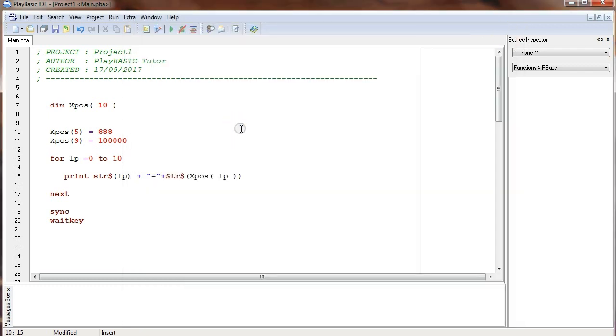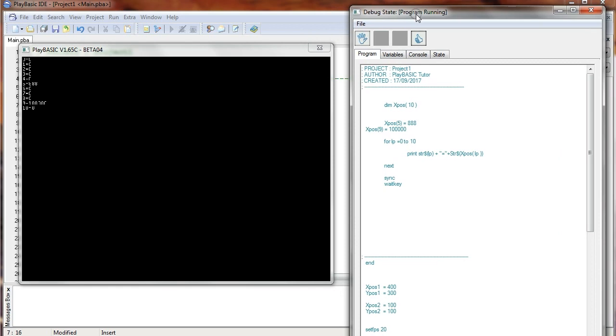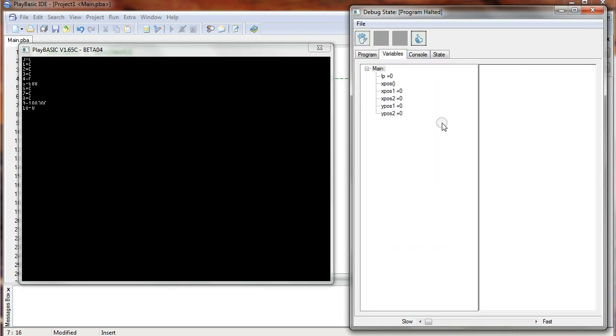Now, you can use what's called the debugger to view arrays too. This is something that's not that well known. I'll just give you a quick look. If I run the program and I hit F7, it shows this weird looking debugger thing over here. Just pull that inside the view so you can see it. Hit stop, I go to variables, and it shows me the variables in the program. It shows me some variables in the program that we're not actually using, but this XPOS here, that's our array.